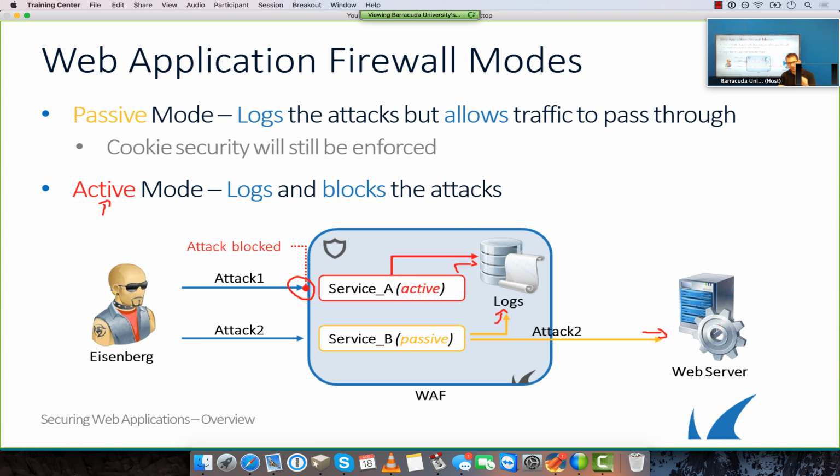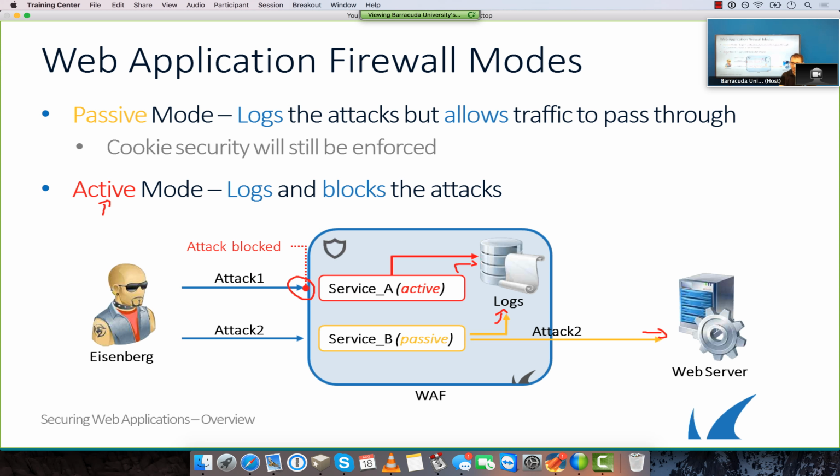You have to explicitly turn off cookie security in order to not use it. There are other use cases, like, for example, access control. Access control is active as soon as you configure it. It doesn't matter if the WAF is in active or passive mode. So there are some exceptions. For the general configuration, it works like this. Then there are some exceptions like cookie, access control, allow and deny rules, and so on.